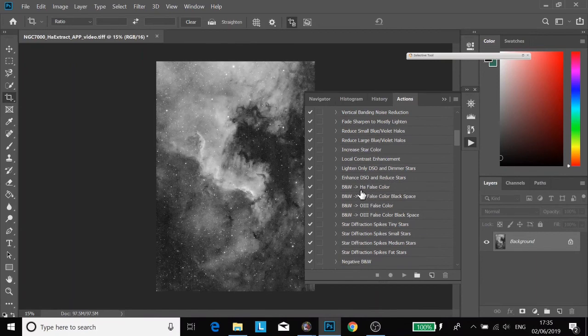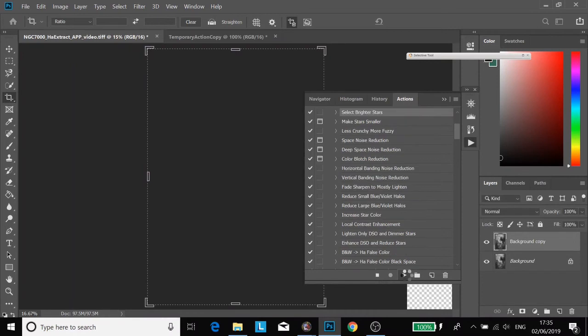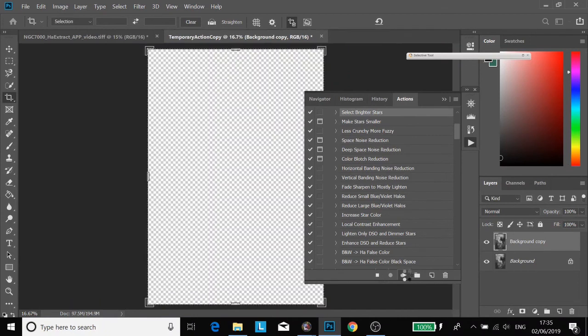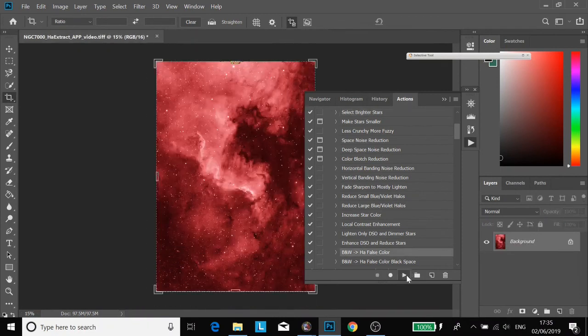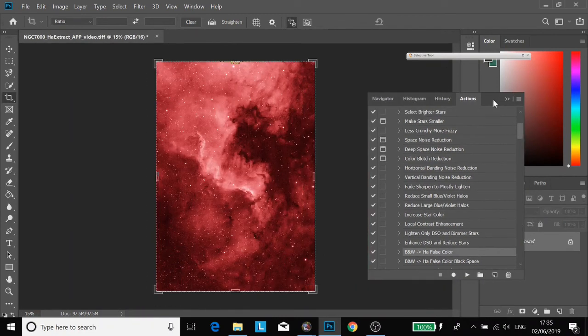If you're feeling lazy, you could run the black and white to HA false colour, and that would give you a false colour image.